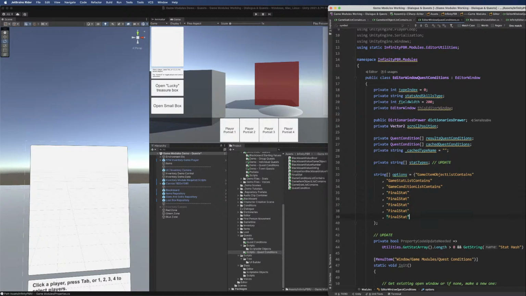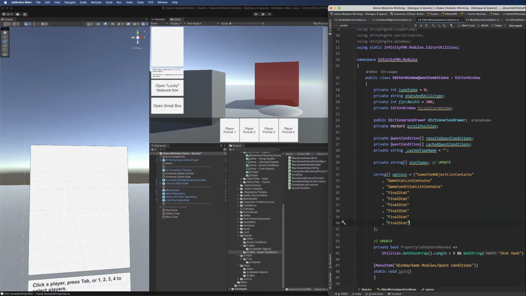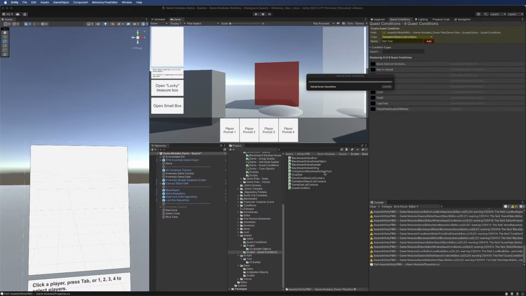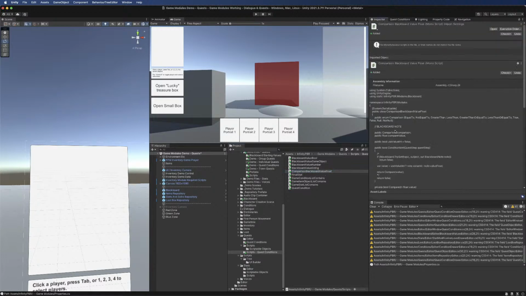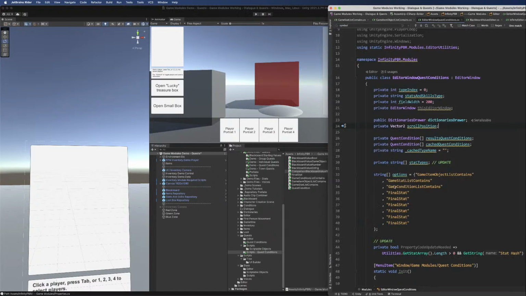Blackboard, blackboard, blackboard, blackboard, and comparison blackboard value float. Interesting. We'll see what this one does. What does this one do? We'll see. All right, so we have final stat. That's fine. And we have blackboard value bool.